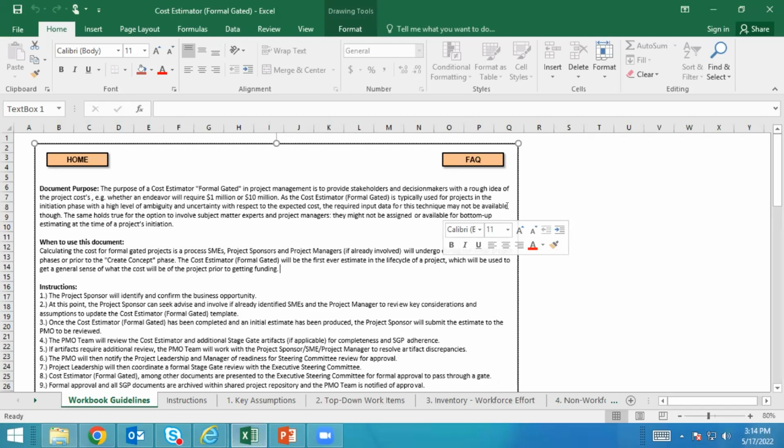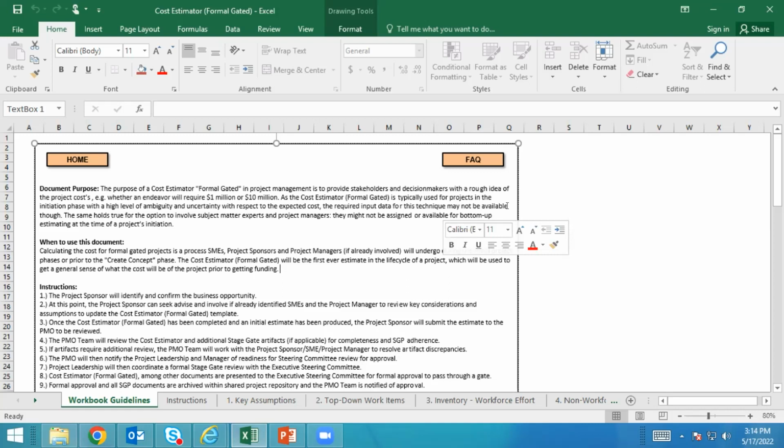And so again, the team is aligned: the project sponsor, the project managers, any subject matter experts, and certainly the EPMO team, if necessary, get involved to help create the cost of this project, this rough order of magnitude.